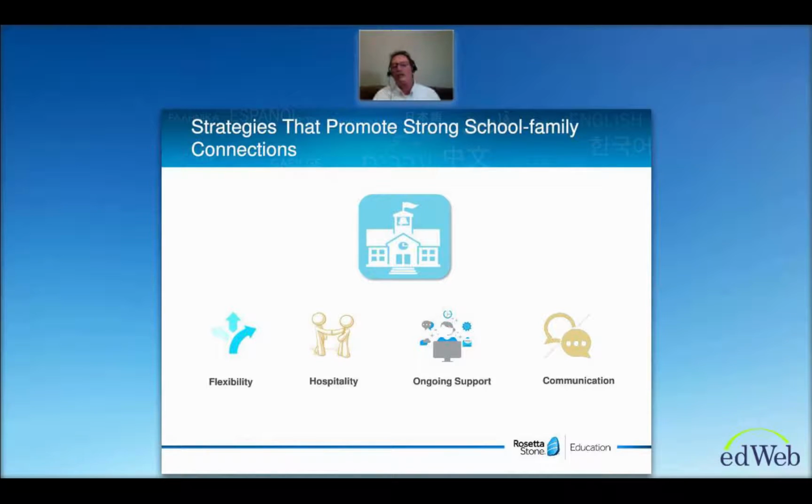Ongoing support is a critical factor. After our pilot school experience, we found and streamlined and basically refined how we would go about our ongoing support for the next 4 years. As I said, our Technologist-in-Residence program is a key factor because I have resources within those buildings that can very quickly and easily go to another building to provide that type of support. I offer myself up just about 24/7 if there are any issues or problems or questions regarding our families and their execution of the Rosetta Stone program, regardless of where they're at.